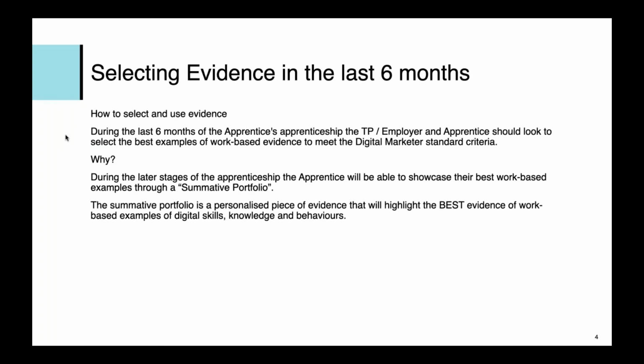The reason why we think this is a really solid base for us to look at evidence is if we compare this to case studies that may have been carried out earlier on in the apprenticeship, when the apprentice's knowledge was not as detailed as it is towards the end of their apprenticeship, and they may not be using certain tools or platforms or functionality in digital that they will be using towards the end of their apprenticeship. So we want to see their best work, and the summative portfolio is really the end goal for us to get a good summary of where they are from a skills, knowledge and behaviours point of view.